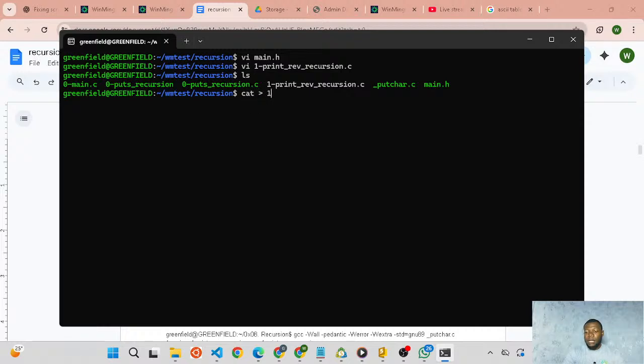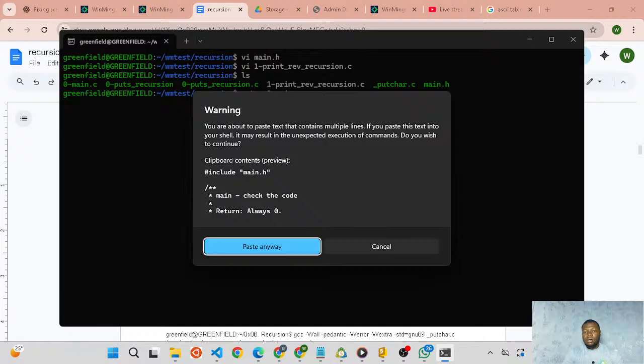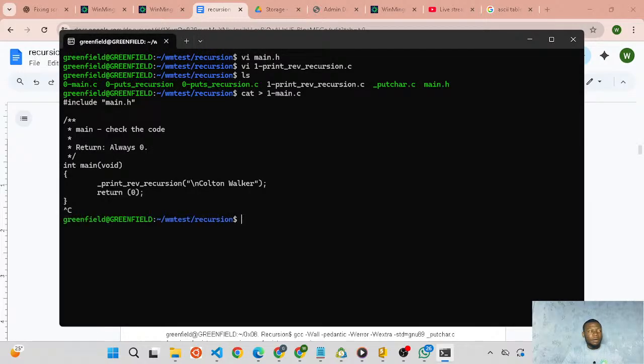Cat 1-main.c, okay. And the next thing is to do gcc on this. gcc 1-main.c 1-print, and, what's the next thing? We are not using puts here, are we?